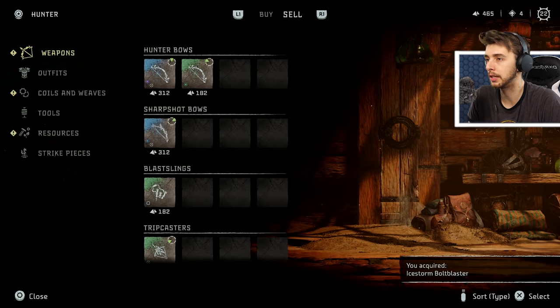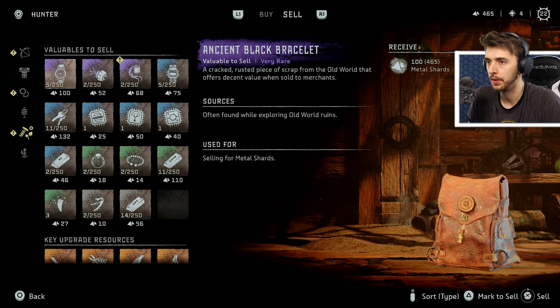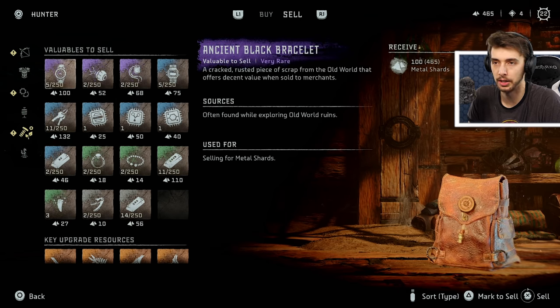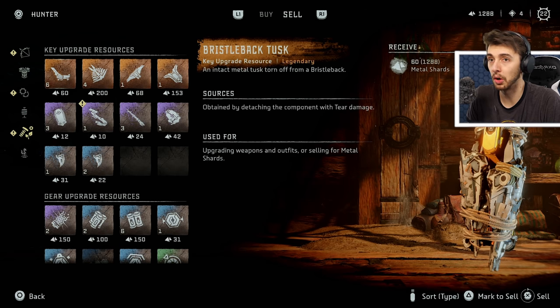Thank you. Let's sell them stuff because we've surely got so many things to sell. Selling for metal shards. I think everything here is just selling for metal shards. Okay, hold on 2 seconds, guys. Let's all sell all this. So we're on 465. Let's see what we get for it. Okay, what, like 800? That's not so bad. Yeah, I'm pretty happy with that.